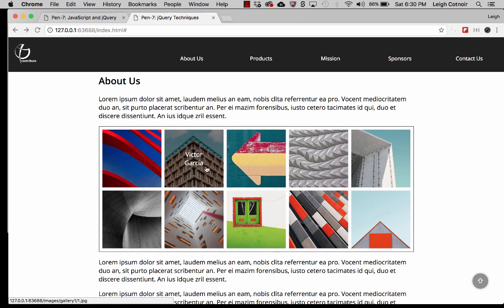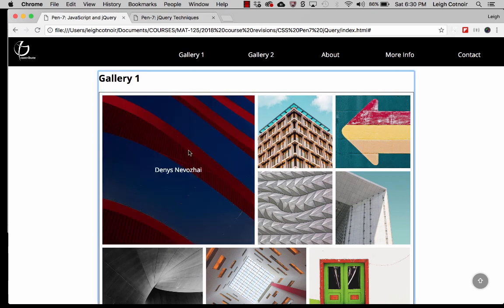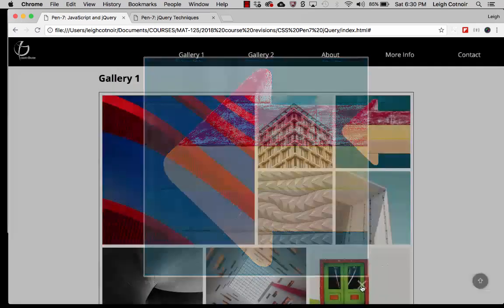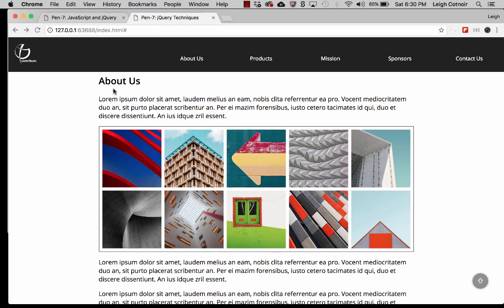Well, that's not ideally what we would want to have happen. If we wanted really good behavior for usability, we'd click it, and instead of going to a whole new refreshed image file, it would just open it in a JavaScript window overlay, right? Like it does here. If I were to click on this, it would take me to something more like this. When I close it, I'm still back on my same page. So to do that, we're going to use something that's called Lightbox.